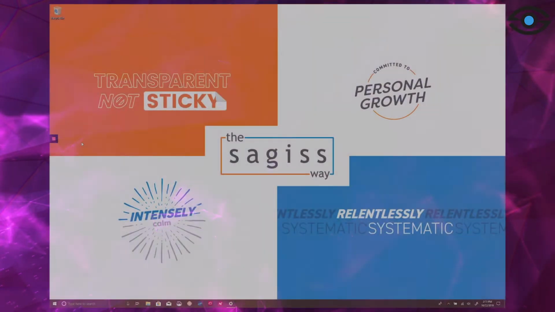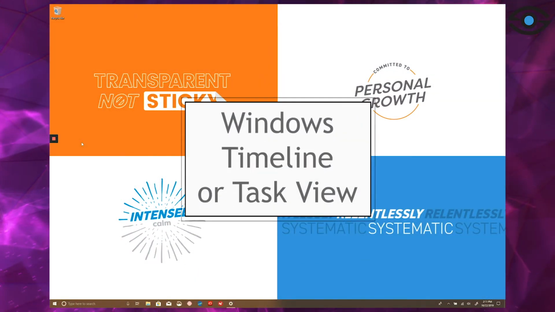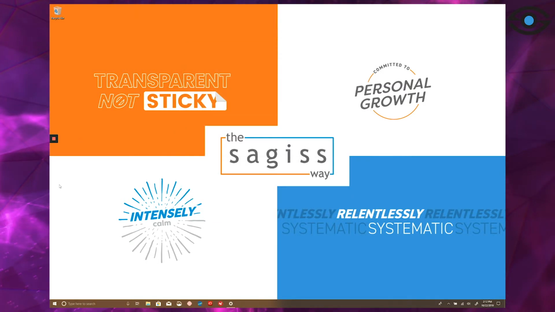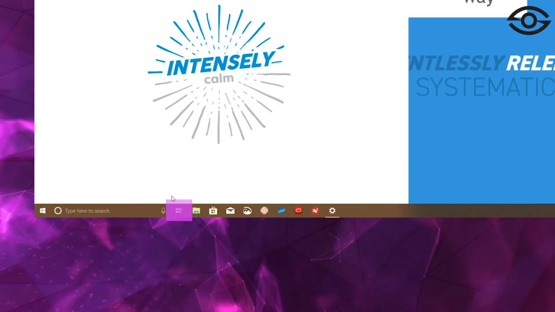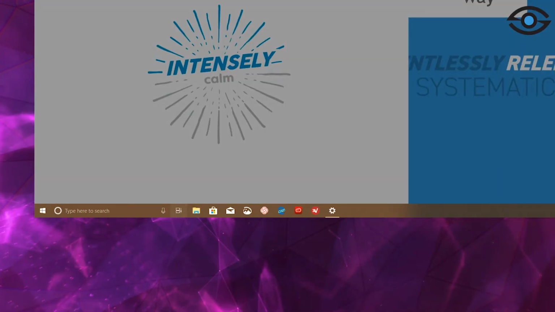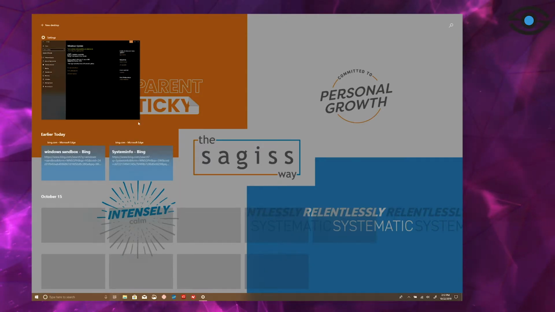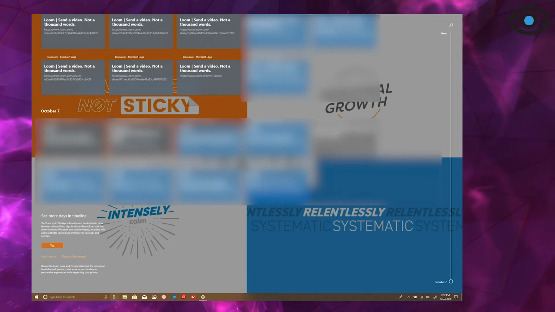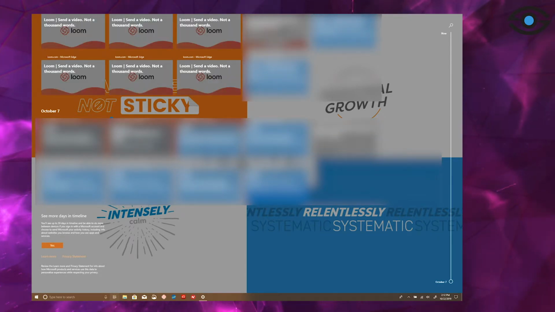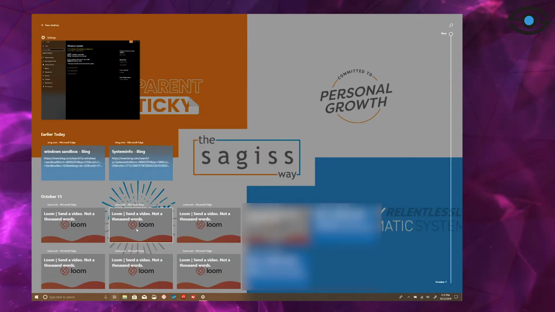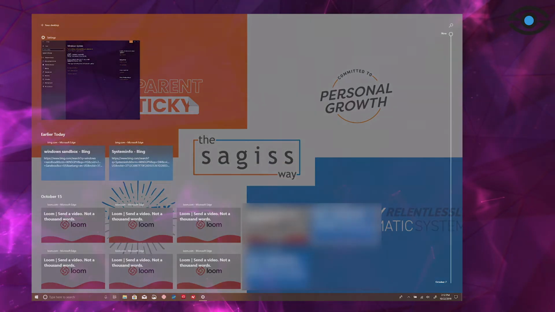So the next feature is one that I very much appreciate. It's called Windows Timeline or Windows Task View. Now it does exactly what it sounds like it's going to do. You open it up by clicking on the icon that is to the right of the search bar, and it gives you an overview of everything that you've done on your computer in the last 30 days. If you've opened or searched for a web page, started a program, or saved a document, and for some reason you can't find it or just can't remember what you're working with, Windows Timeline is your go-to program. It's great for forgetful people like myself.